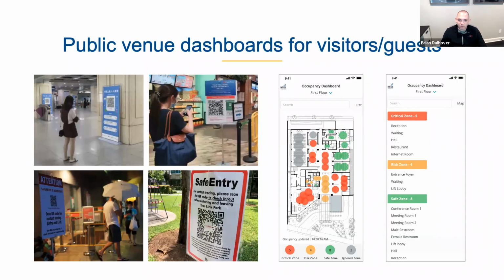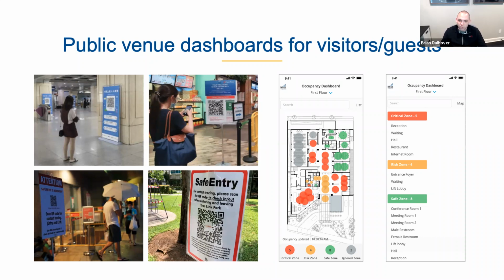So one of the challenges we have is public venue dashboards, right? If I pull up to a facility and I just want to know before I even walk in the waiting room how many people are there, you can actually post a QR code that, when users scan it with their cell phone, pulls up basically a data point. It can be a floor plan as you see on the left, or on the right-hand side, you can just give them textual data that says in the waiting room, X number of people. And you can highlight it based on risk levels. This is critical, it's minimal risk, whatever. You can set your own standards there.